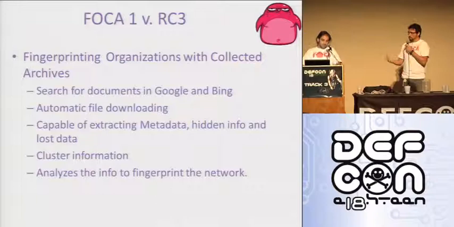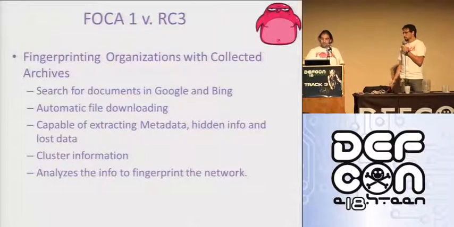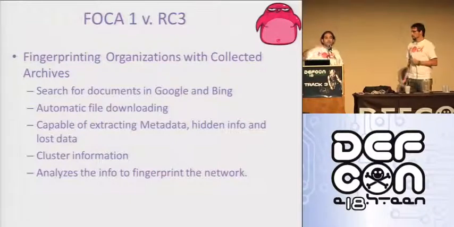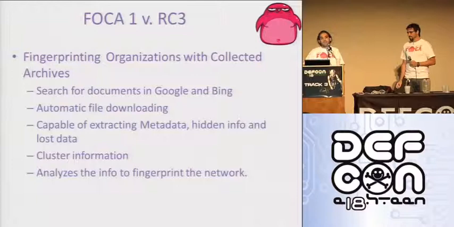So what FOCA used to do last year was we went to Google and Bing. We explained why we did this. Google is not very good with file type extensions, and there were a lot of documents missing. So we're combining the results from Google and Bing, downloading the documents, extracting all the information that we think is useful. And then what FOCA is really good for is it takes all that information, clusters everything together, and prints a nice diagram of the network, user list, and that. For those that weren't here last year, we're going to see it again in some demos. After the demos of last year, we are not going to do any demo with the FBI or with the Missile Defense Agency just because of some legal issues.